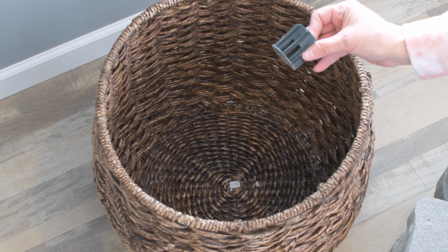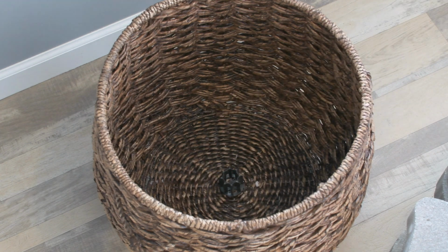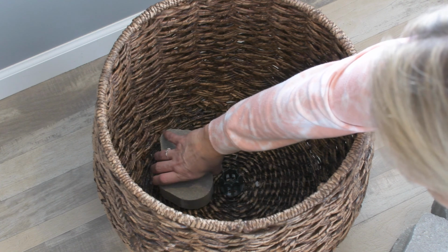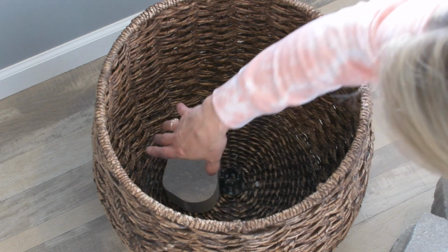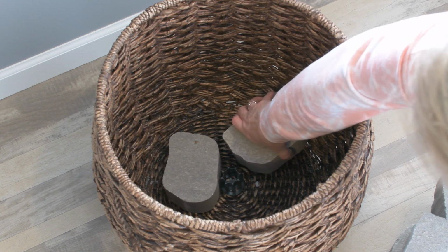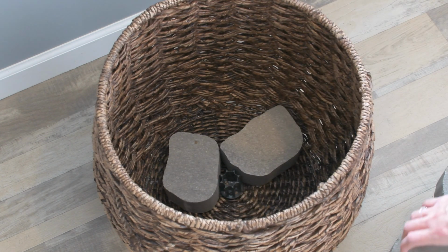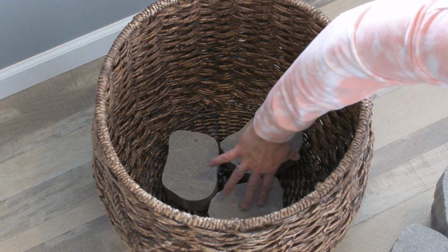I'm going to start by putting the cap inside the basket, putting that right in the middle. Then I'm going to bring in the patio pavers and get them as close to that cap as I can. I'm going to put 3 of the patio pavers in, getting them nice and tight.